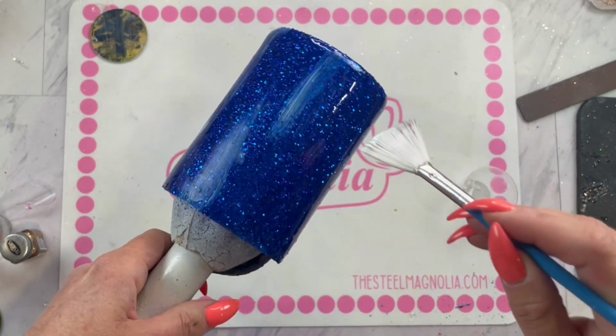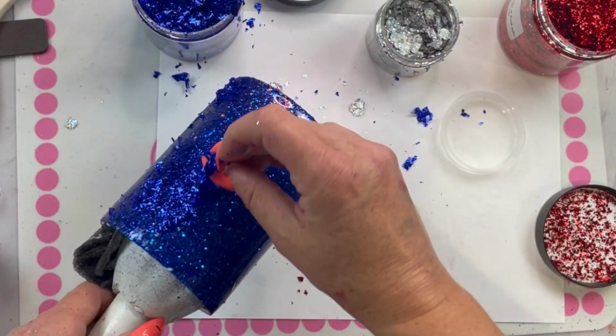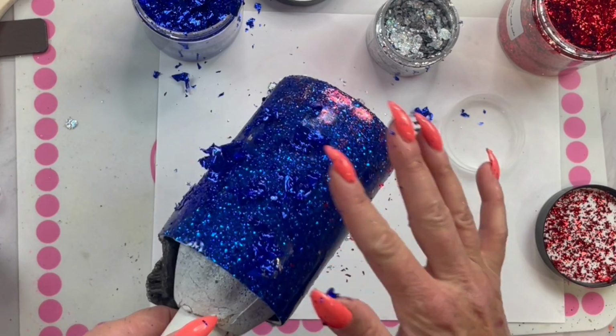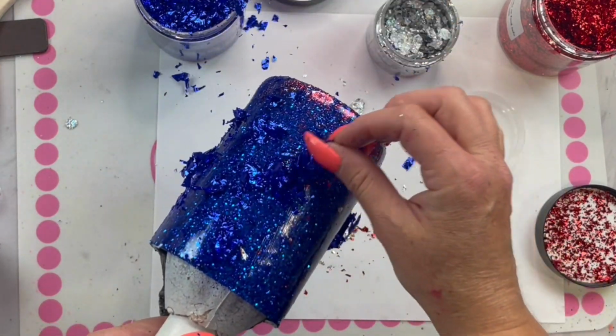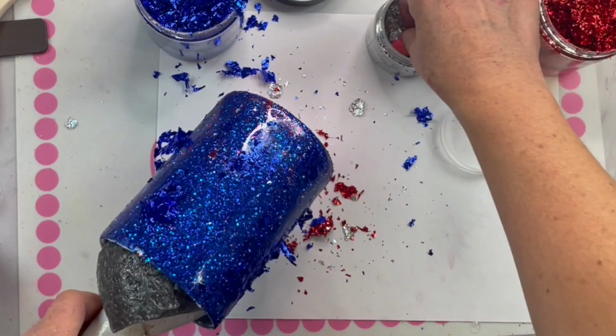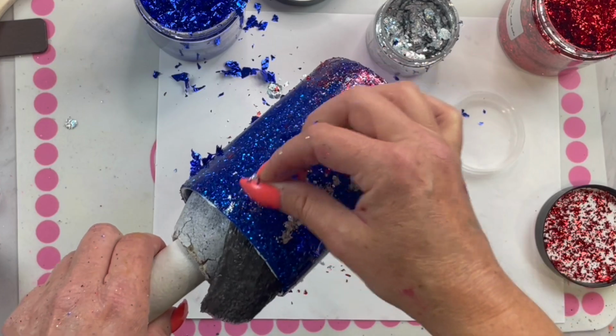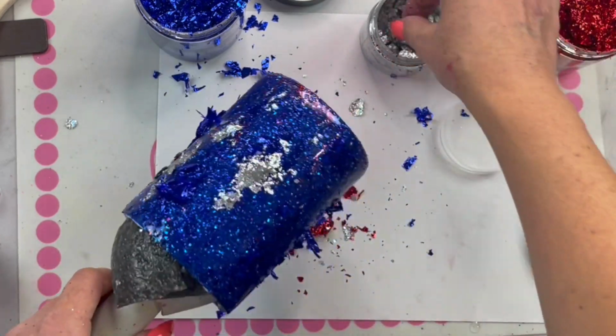You're going to let this tacky layer dry until it's clear, and then take some foil flakes. I got mine from Woody's Goodies. I ordered a red, a blue, and then like a silver holographic. And we don't want to waste too much here, so I'm just grabbing a little bit at a time.